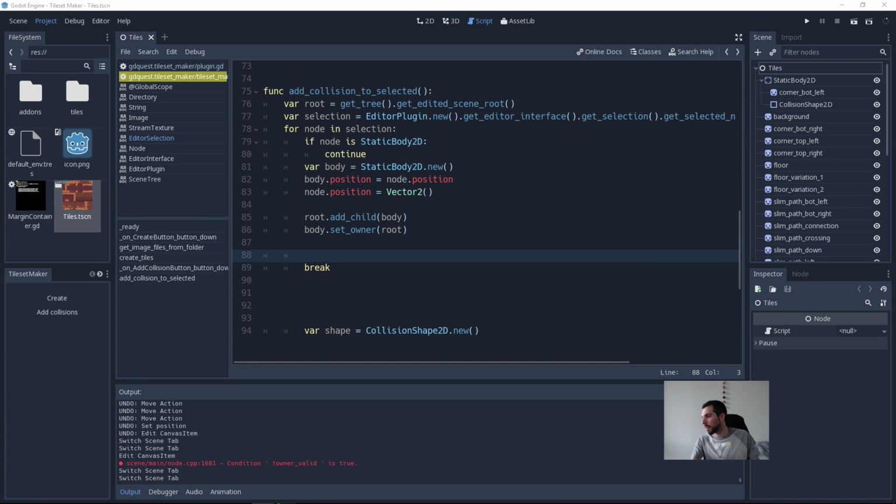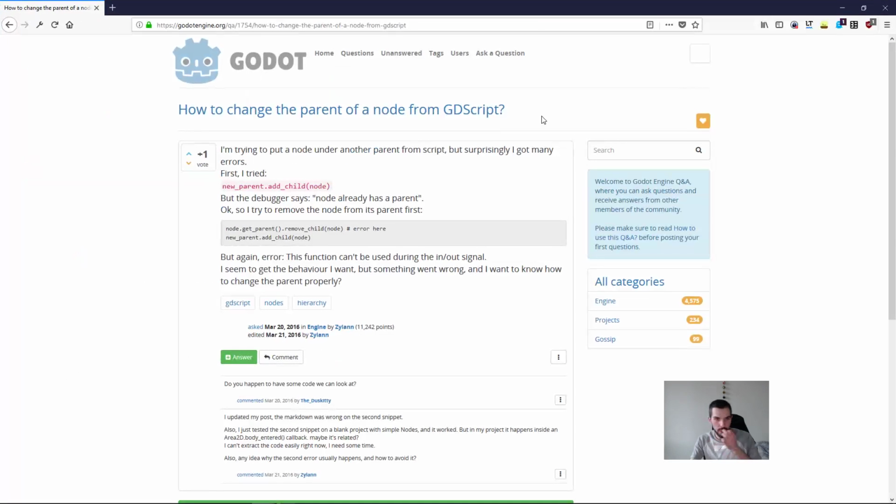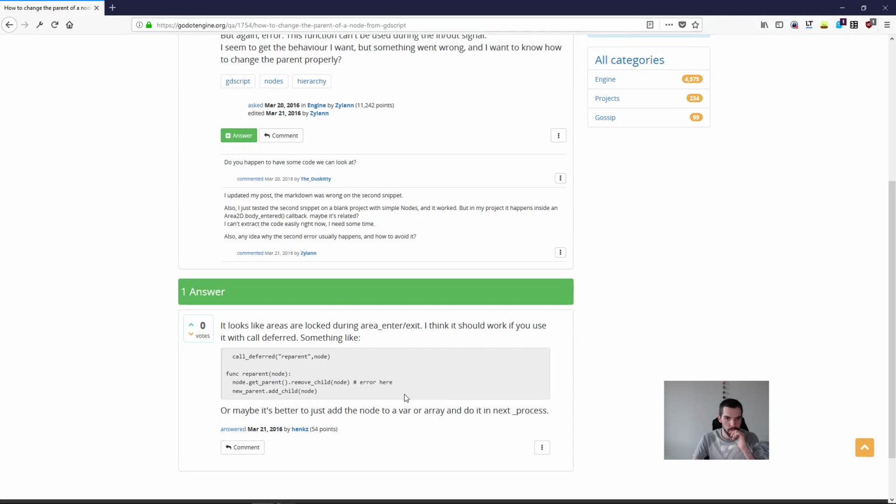Let's look online how to reparent a node on the QA site. Okay, you remove the child from the parent every time.